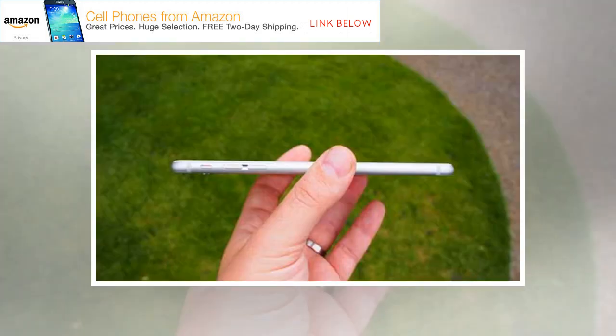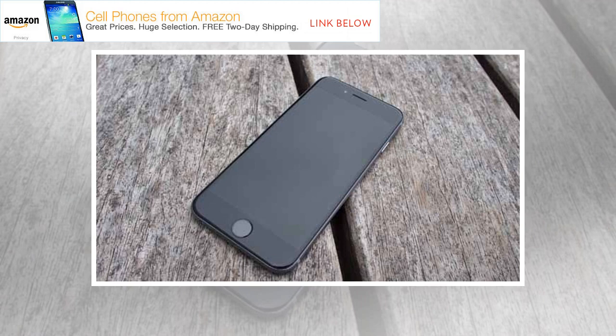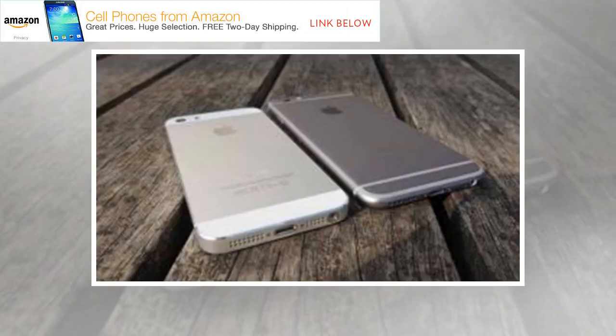Reports of the iPhone 6 bending in pockets have surfaced. We've had it in the front pocket of jeans and have not experienced any issues for the months we've been using it. We're not talking super skinny jeans, but we've been cycling with it in tight pockets and there's not been a bend in sight. In fact, since the initial furore, we've heard very little about it. We've heard similar reports surfacing about the Samsung Galaxy S6, but unless you intend to use your iPhone 6 as a seesaw, we wouldn't worry about it at all.